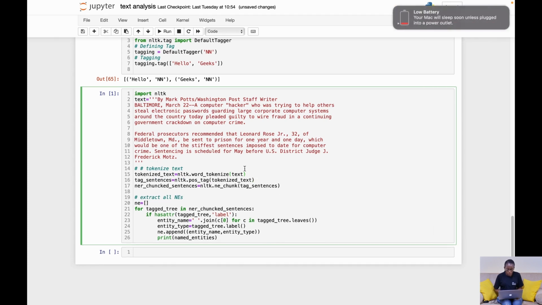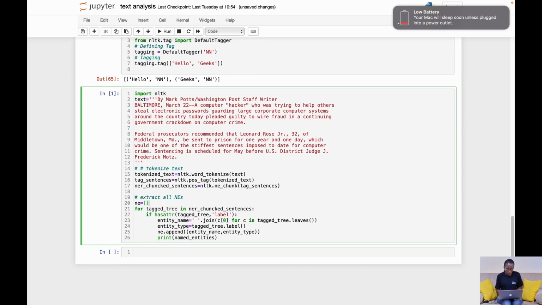So in this case, we're just going to tokenize the words. Then we're going to tag our sentence using the POS tags. Next, we're going to apply chunking to our tagged sentences. And finally, we're going to create an empty list.